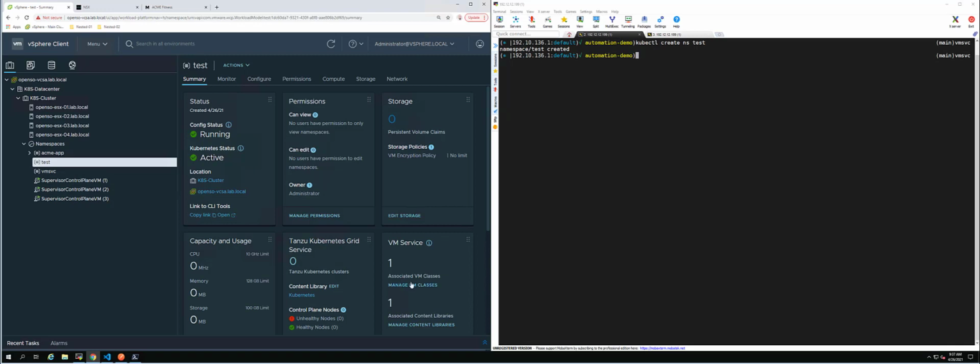I've configured the VM class, I've configured the content library, there are quota limitations, so I have my guardrails, and the administrator is configured as owner. Exactly the same, you can create a different owner from your SSO domain, and the owner can create those namespaces. So basically, I've assigned an owner permission to that namespace of test.